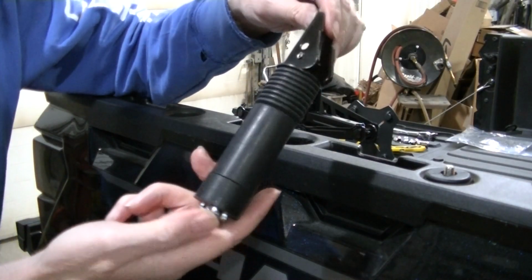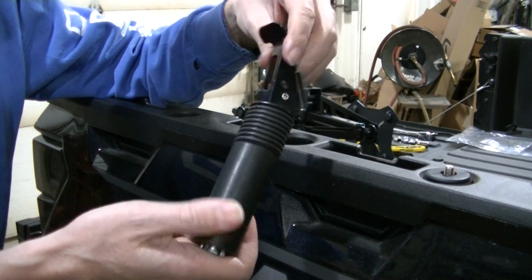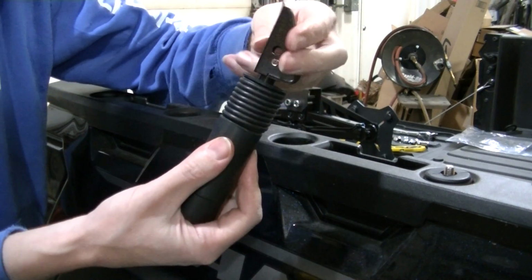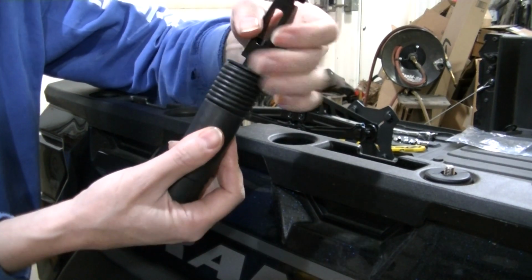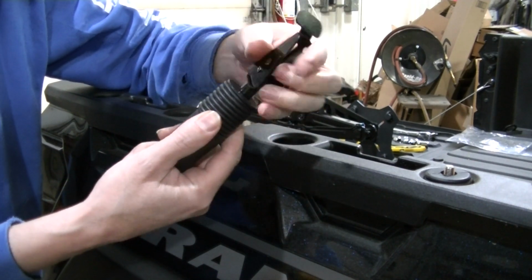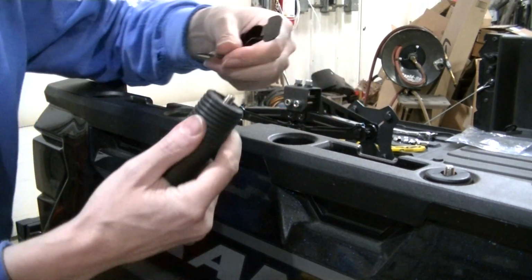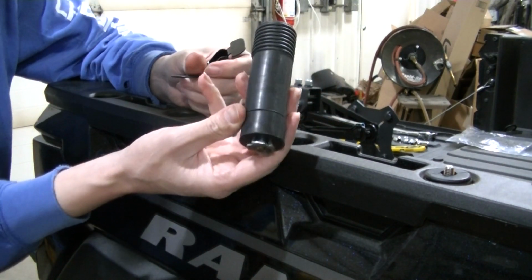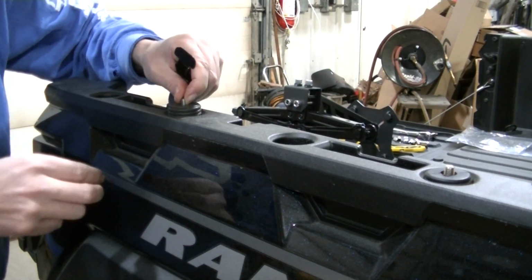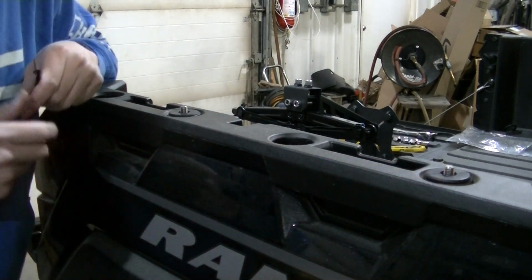Okay, so next you got to take the lock and ride plugs. You gotta take this top, you gotta unscrew it off. You can take this plastic washer off the top too, and you have the rest of the plug. You're gonna install that into the spot. Already got this first one installed.